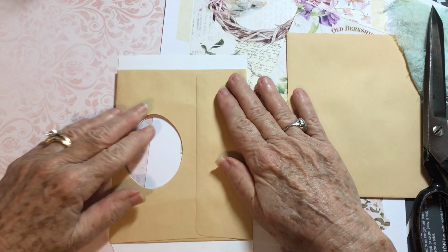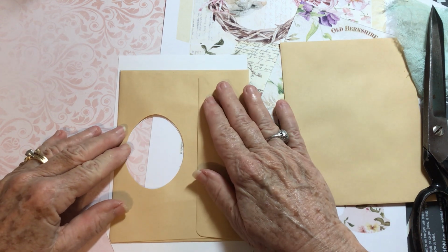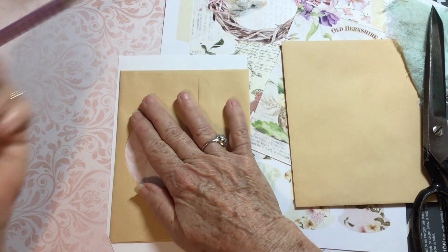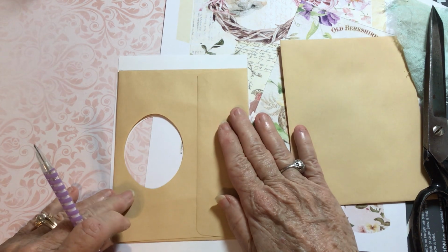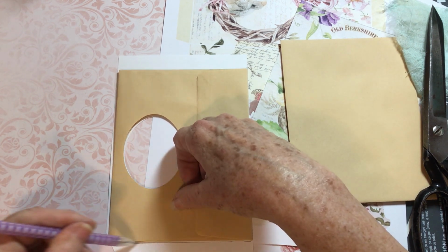So what I'm going to do is I'm going to line this up. And I'm going to get a pencil. And I'm going to mark across the back. Keep that straight, and across the front.